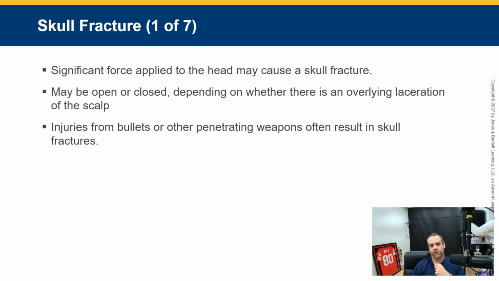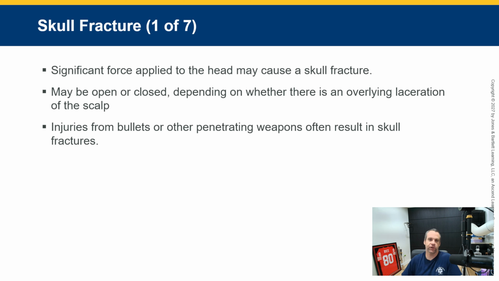Let's talk about skull fractures. A fracture itself is a break in the continuity of a bone. When we're talking about a skull fracture, we're talking about a break in one or more of the bones of the skull and face, but here we're talking about the skull. Again, we have the frontal, parietal, occipital, and temporal bones. Significant force is required to break a bone, and that is the same in a skull. That amount of force should raise concern, if you suspect a fracture, that there are structures underneath that could be impacted, like the blood vessels, the meninges, and the brain itself.